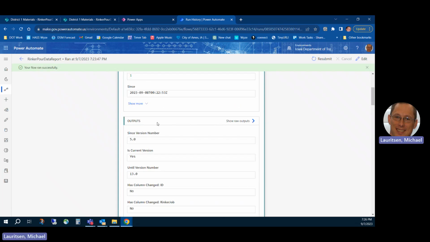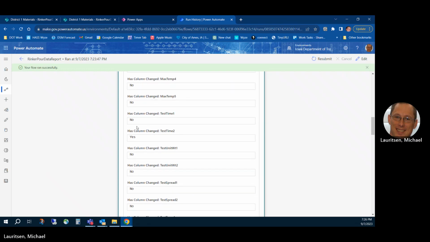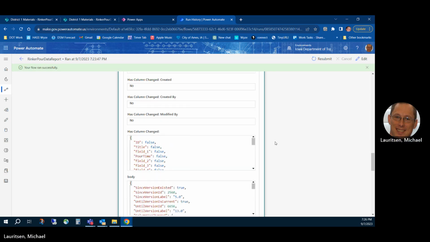So it's for item number 1 and test time changed. We don't care about that. Report requested changed. Report created changed, but I didn't just change it.